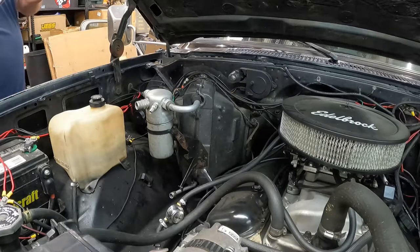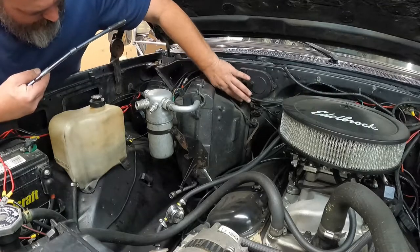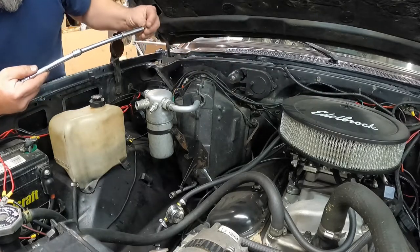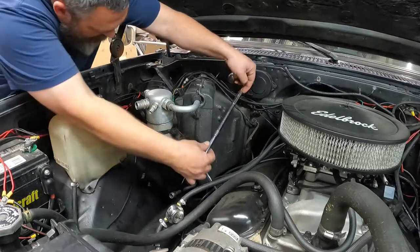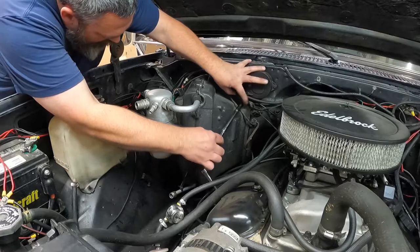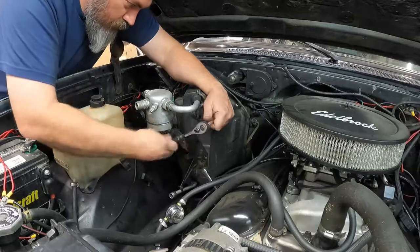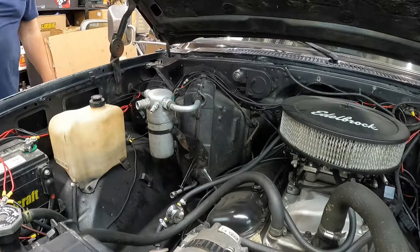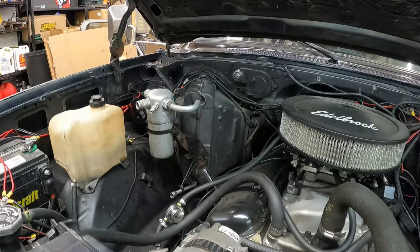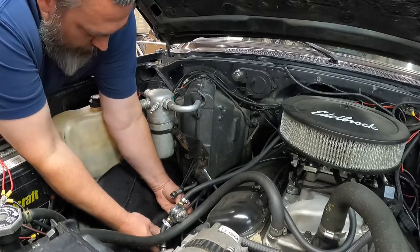All right, so I've got three studs on this end. One stud, which is this guy right there, is actually double nutted. So we've got a nut, and then a cable hold down that goes on, and then another nut. All right, then the two really fun ones, which are the ones you've got to kind of hunt for. There we go.